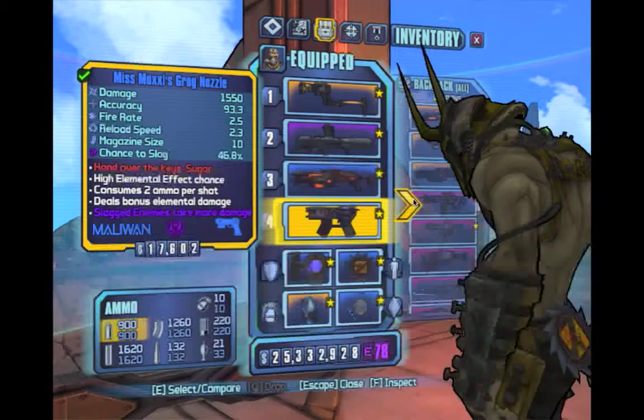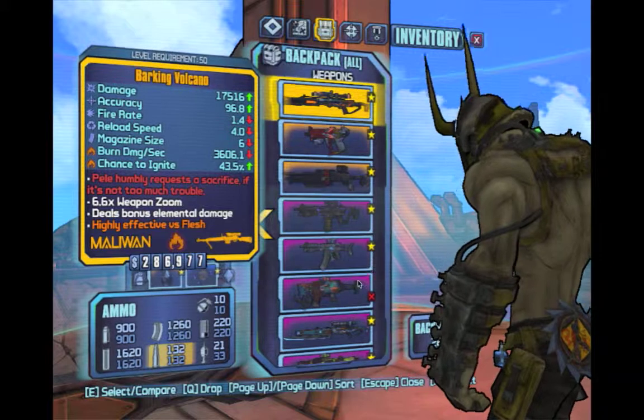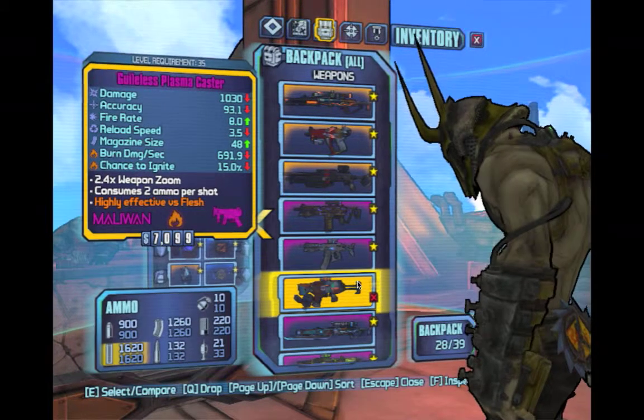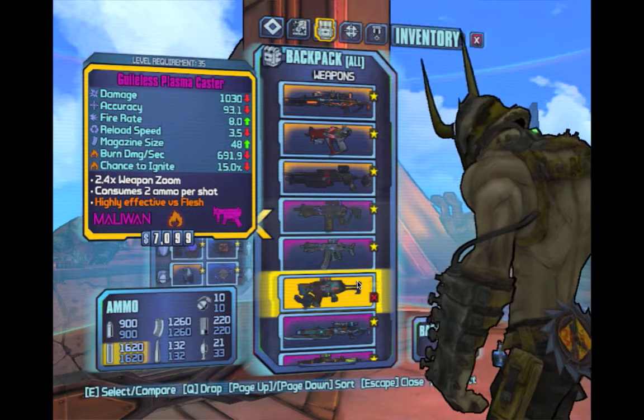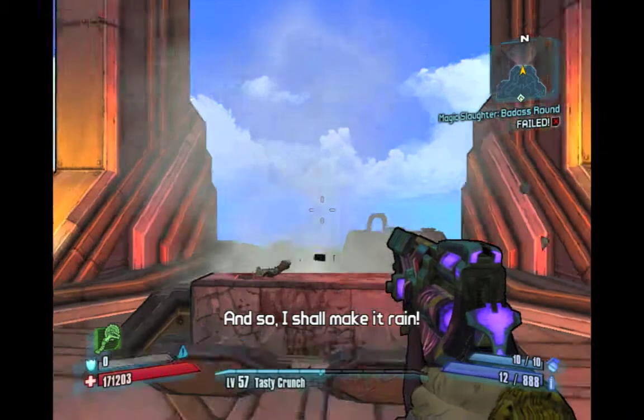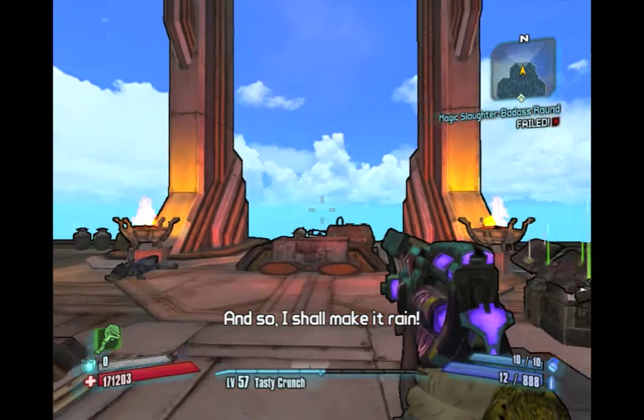It's just a rumor that if you toss better weapons in, you'll get better stuff. But I'll explain why I'm tossing everything in. The first is this plasma caster. I don't know, I just don't really want it. I shall make it rain.